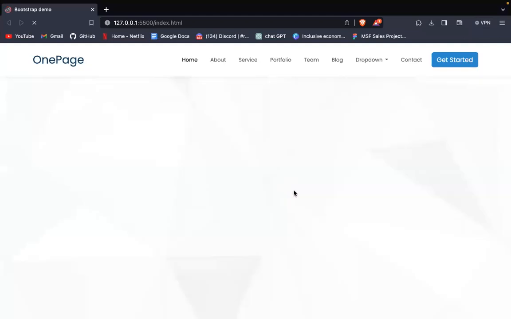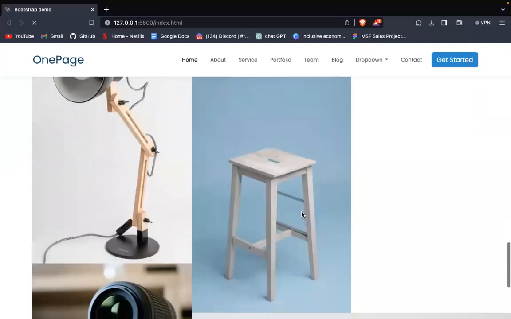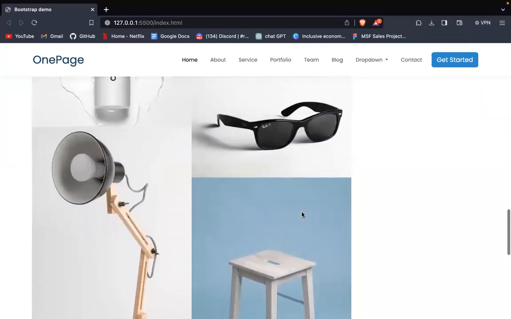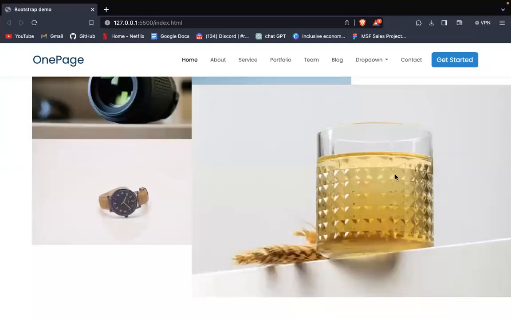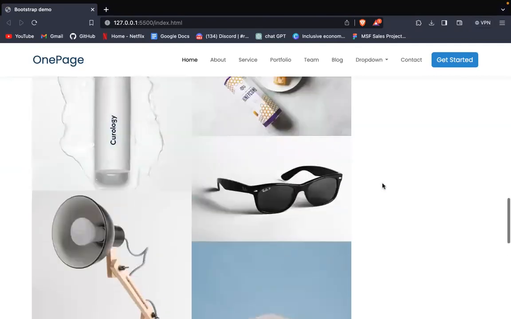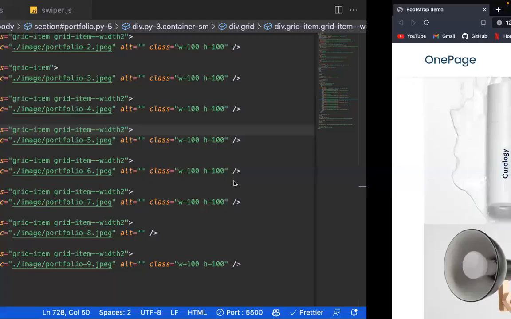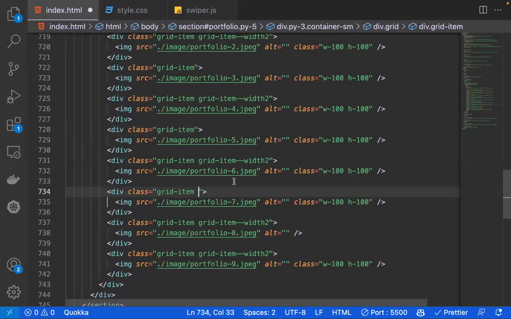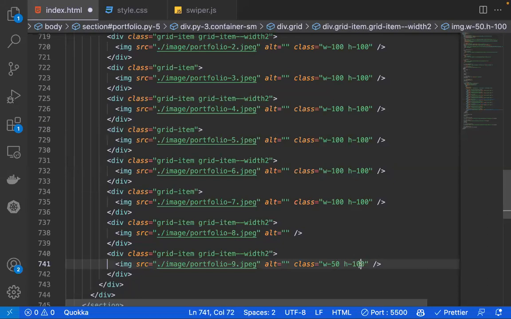Could it be grid item width 1? That's what I want to try now. But my concern now is this item being too big. So I'll have to reduce the size of this one so it can allow other ones to stay. So let's try that. Let's reduce the width to 50.